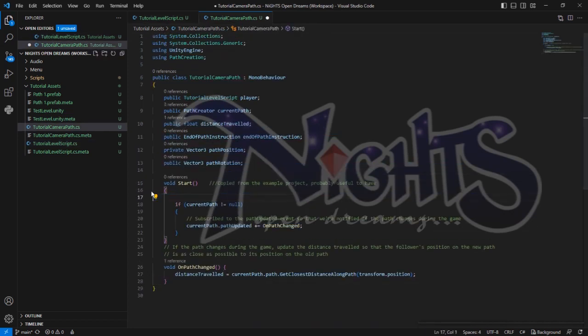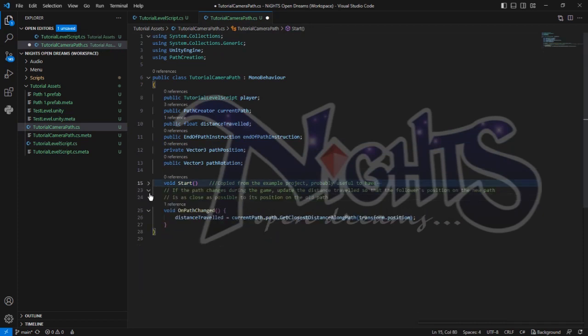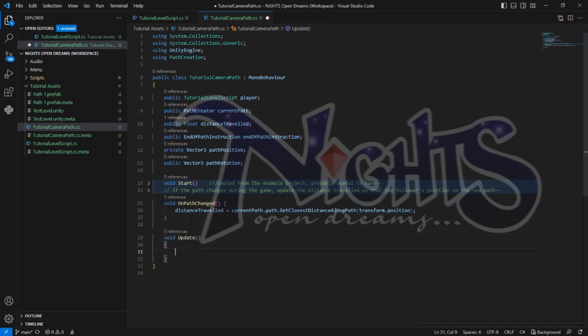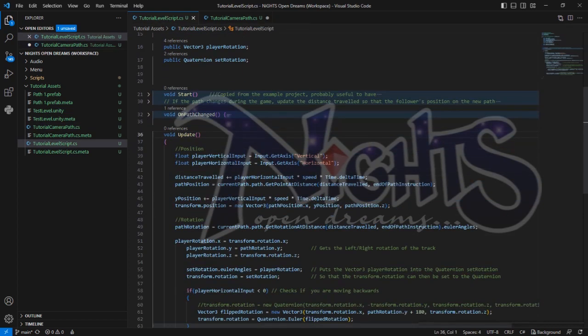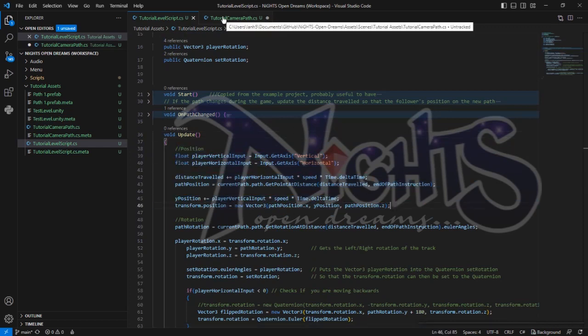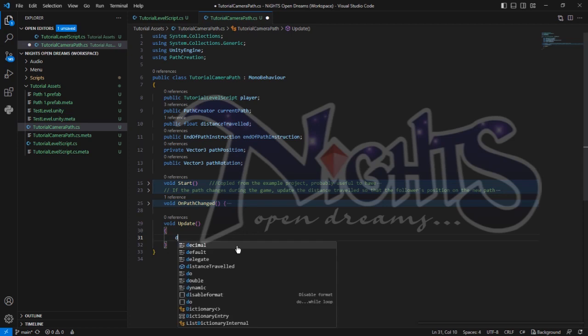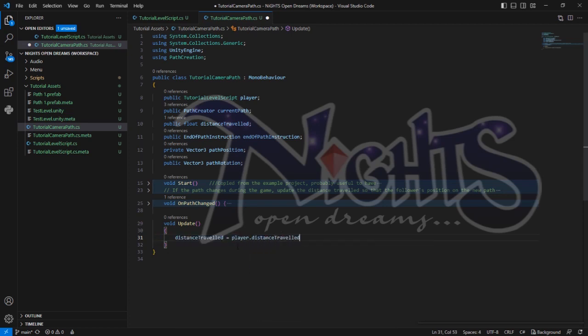And we can get rid of this Y position because the Y position will be determined by update. So we're going to open up a new update again, and instead of dealing with getting the position again, we're going to get the distance traveled equal to the player dot distance traveled.